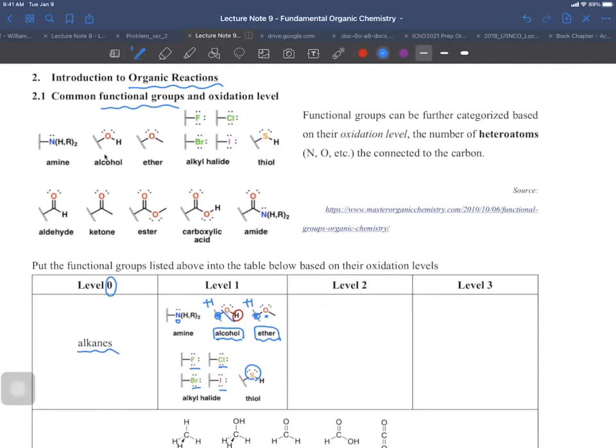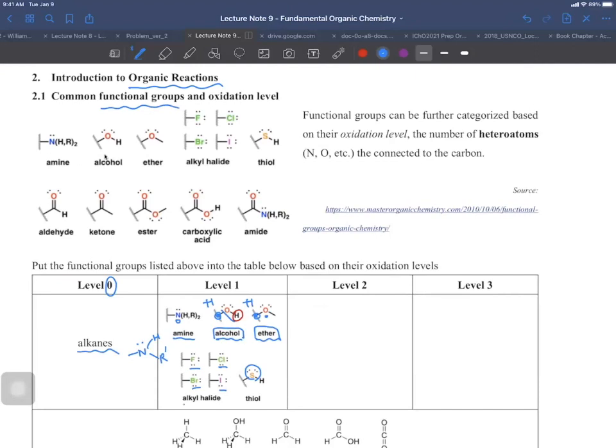And if the carbon is connected to a nitrogen, no matter what the other atoms are, the other 2 atoms can either be hydrogen or another R group, an alkyl group, or both hydrogen or both alkyl group. It doesn't matter. So all of them share the same feature: the nitrogen has 3 bonds with a lone pair, and we call all of those organic compounds amines. Later, we are going to talk about amines being weak bases, which is quite similar to ammonia, right?